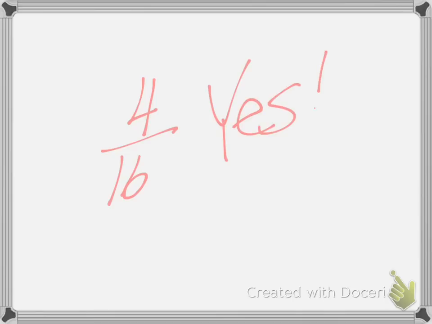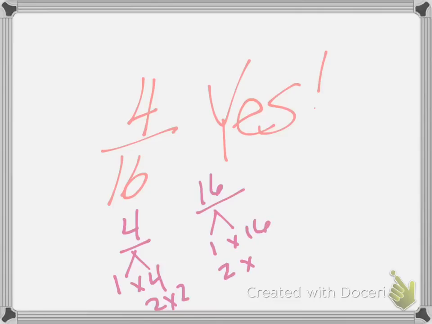Let's find out how by first identifying the factors. So I have factors of four and factors of sixteen. I can multiply one times four or two times two. Here I can do one times sixteen, two times eight, and I can do four times four. I've got a couple that I can choose from here. I can do fours in both or I can do twos in both. I'm gonna tell you something that we're gonna look for when you have more than one is the greatest common factor. Sounds like a superhero. The greatest common factor.